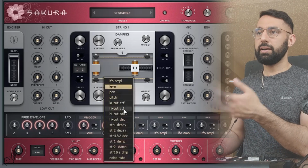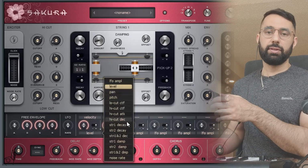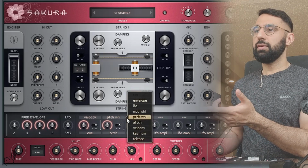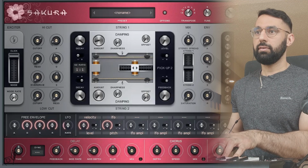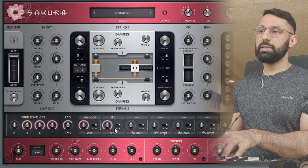The pan, the pitch, cutoffs, the decays, a whole bunch of things that's going to allow us to be a little bit more experimental with our sound. For example, if I were to take this one here, it says we're going to control our pitch with the pitch wheel. But if I change this to LFO and I start playing with this knob, you guys can hear what happens. So what I'm telling Sakura to do is control the pitch. Just how much I want it to control the pitch is with this dial here.